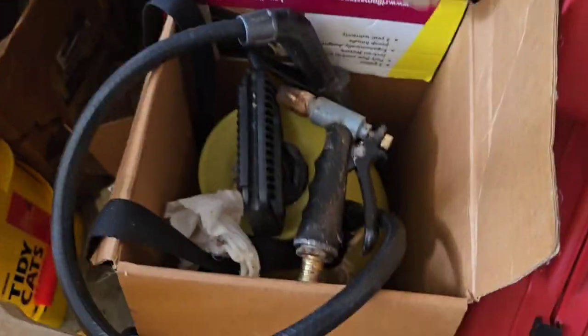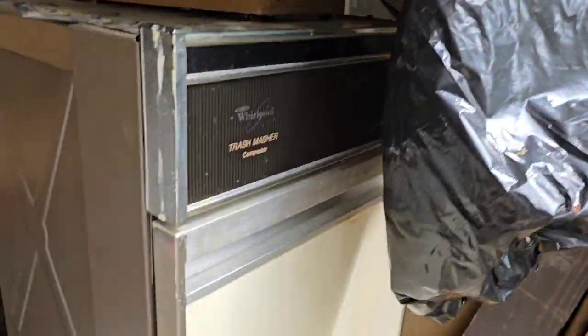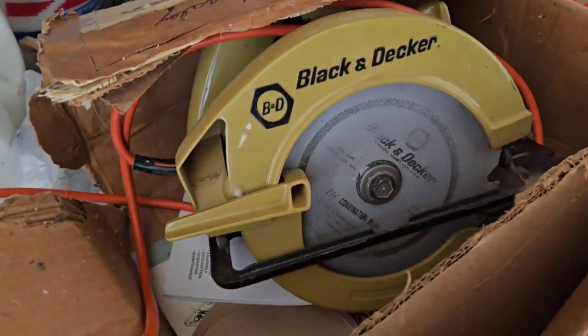You never know what you find in these jobs — that's the good part about junk removal. This little chemical sprayer might come in handy. Nice wheelchair too — bad I'm not at the point where I need that yet, but actually that's not a bad thing. We got a little skill saw, and look at that — the skill saw is brand new, wow, that's nice! We got another one — what is this, a buffer? I have no use for a buffer. You got some golf clubs back there, a little outdoor rug, and this compactor too. Also this old Black and Decker circular saw — don't know if it works or not.